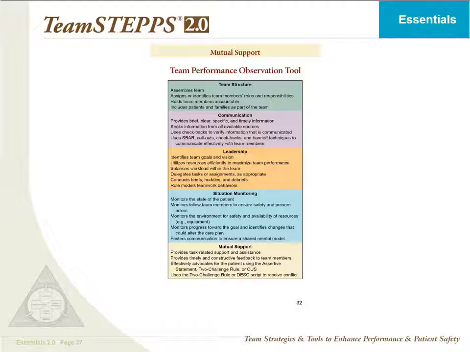The team performance observation tool is generic, meaning it is not designed to focus on any particular clinical unit or agency. However, it can be customized as needed. Some ways the tool might be integrated into practices include as a means for providing feedback and coaching to staff, as a checklist for reviewing some expected team behaviors in a staff or team meeting, and as a formal observation tool to evaluate the team's performance on the listed behaviors.